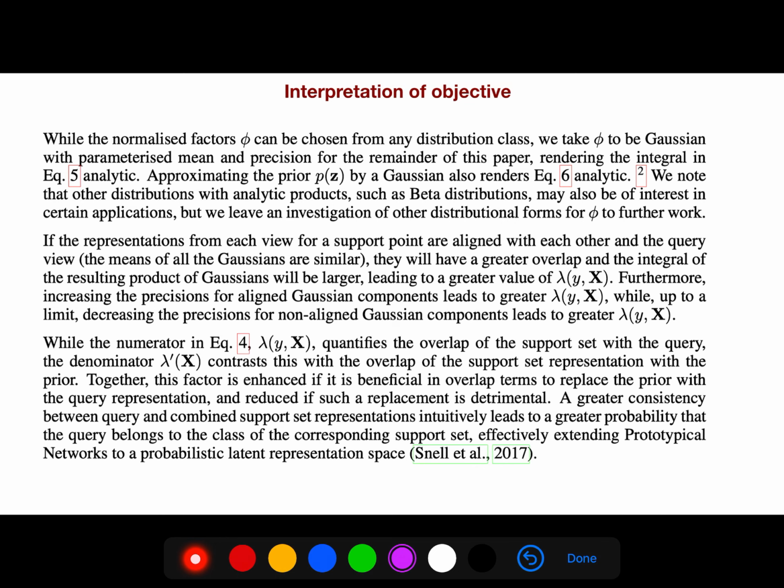So while the normalized factors can be chosen from any distribution class, we take phi to be Gaussian. And if the representations from each view of a support point are aligned with each other in the query view, they will have a great overlap, and the integral of the resulting product of Gaussians will be larger, leading to a greater value of lambda.